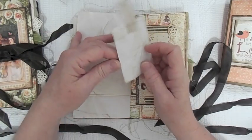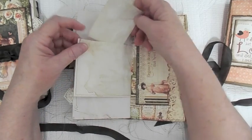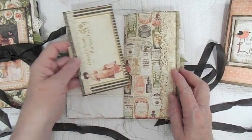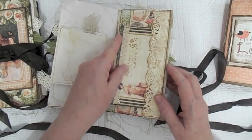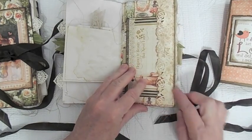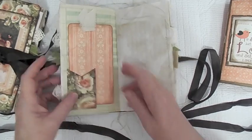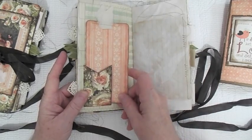And then here is just a little place for journaling. This is actually one of those guest checks that I have torn in half, and then I just put journaling paper on the back. And then here is a pocket. This is a really cute, there's the back of that, rose punch that I got at Hobby Lobby last time I was there. Their punches were 50% off, and I bought that rose punch, and I really like that. Here's just some fabric stitched down, some ledger paper, another banner punch there I've used. This is just a piece of patterned paper.